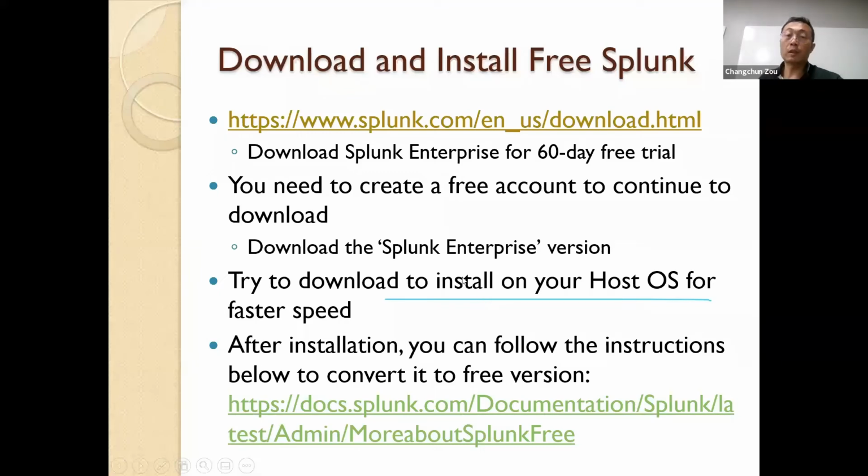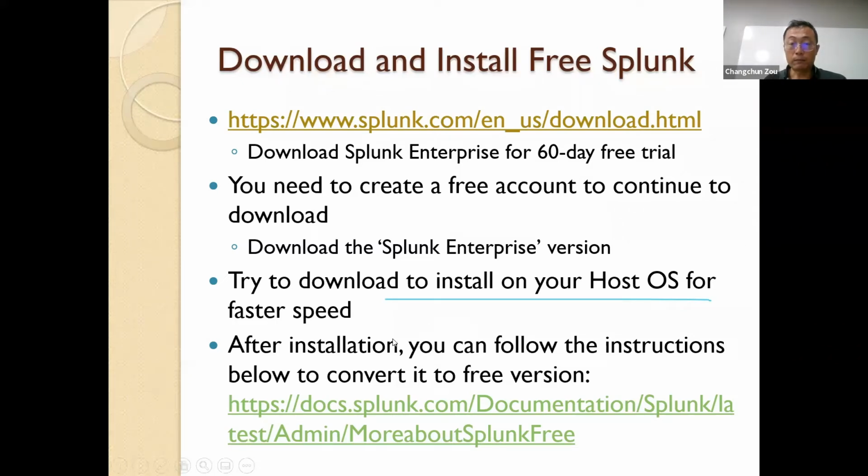Because this is a security software and a mature commercial software, you can download and install it on your host operating system. You don't need to install it on your virtual machine, because a virtual machine by itself is much slower than your host OS. So in order to run Splunk smoothly, it's better to use it on your own computer's operating system. It will be faster.